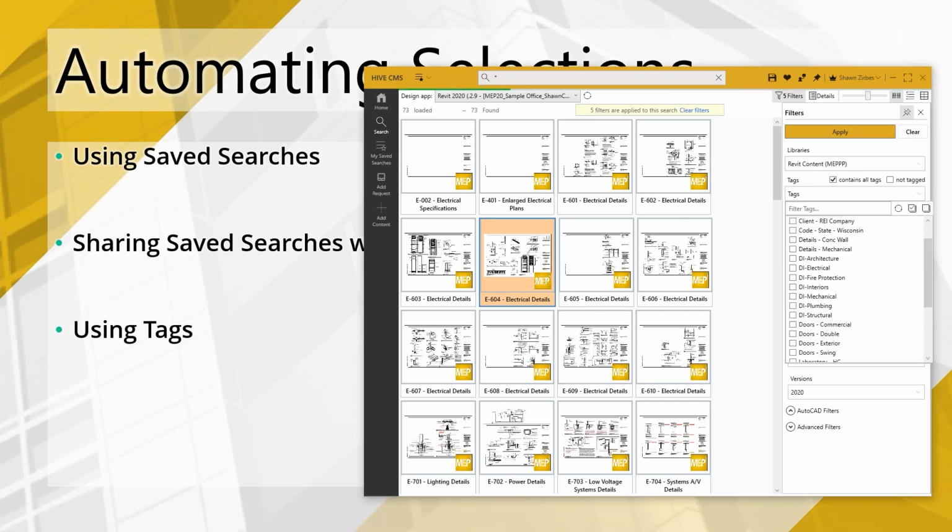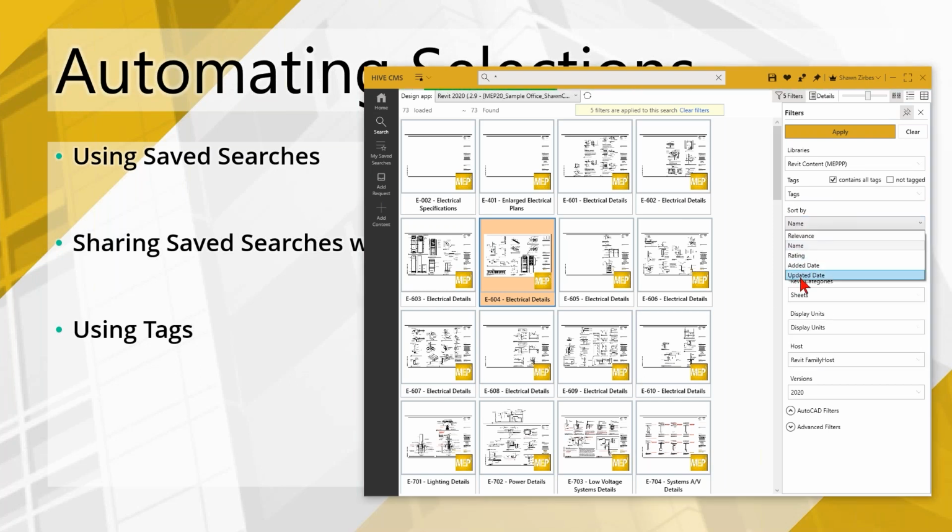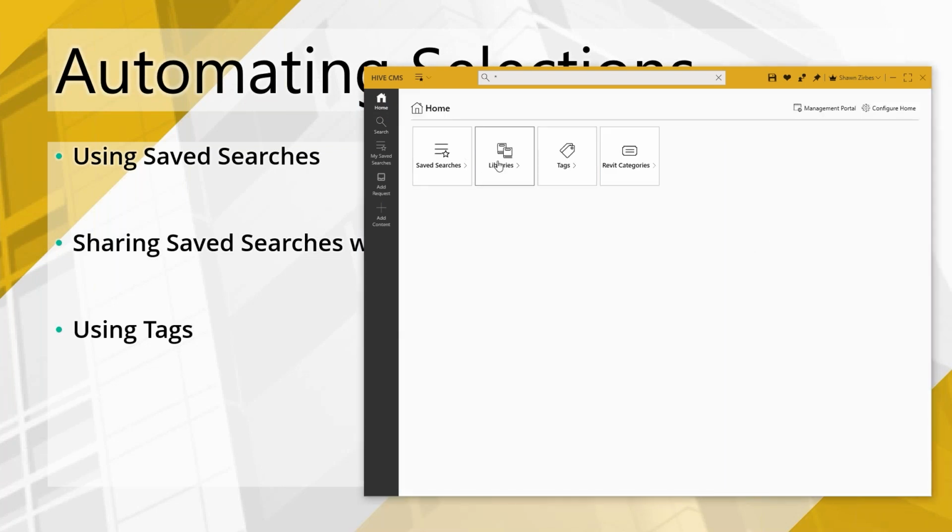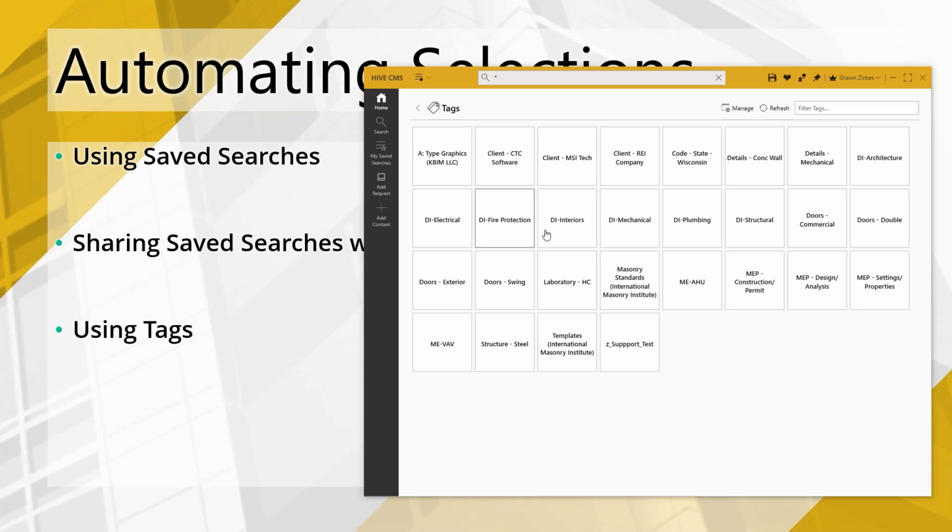With these tags, though, there's some options inside of there. You might be able to quickly see as it flickers on screen some disciplines. In fact, let's just go to the Home tab and go to tags here. There's some discipline-specific tags that I have: architecture, electrical, fire protection, interiors, mechanical, plumbing, structural. I built these tags on purpose, and I've run searches with these tags and associated these tags to different pieces of content so that it makes it that much more powerful a filtration.